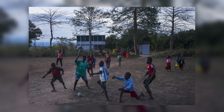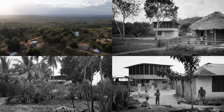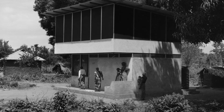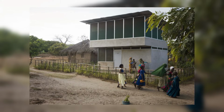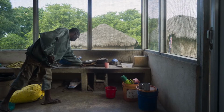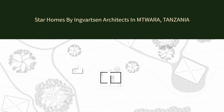In total, the house and latrine cost between $6,000 and $8,000 to build and can be constructed in under 4 weeks. Electricity and water are provided to occupants throughout the 30-year predicted lifespan of the house, and there are no operational or maintenance costs. This unlocks time and resources, otherwise spent on activities such as house rebuilding, dealing with preventable illnesses, or collecting water, which can be used to strengthen rural communities and lift families out of poverty long-term.